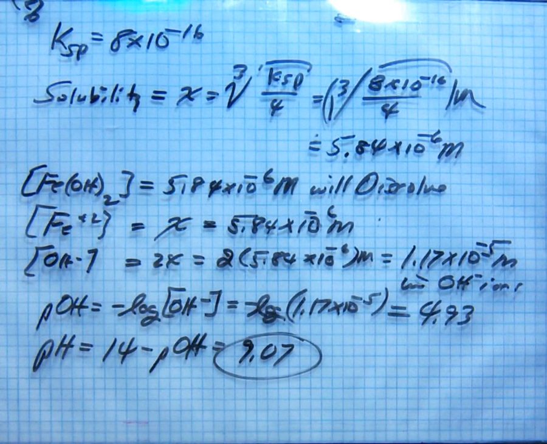Okay, what if I give you an AlOH3? You have to use a different ionization expression. You have to use the fourth root of KSP over 27, and then when you get that, you have to multiply by 3 this time. And then do your pH and pOH. So it's not a difficult issue. I just want to be sure that you hear, okay, there are different ratios going out into the solution, and when you make your calculation, be careful you don't just use X. Now, if I use something that's a 1-to-1, the square root of KSP is the OH concentration and everything is the same. Okay, so that's about it.